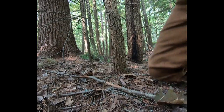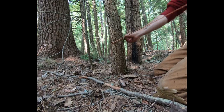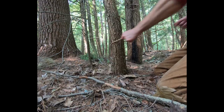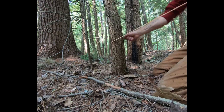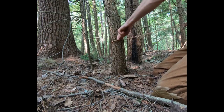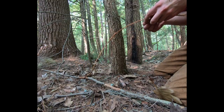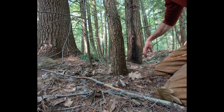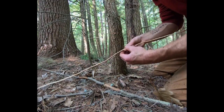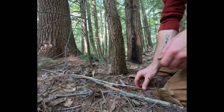I might touch up the root on a tree and see if I can get some of the bark off of that root. All right, so here we go. I might just get all those little bits off and strip all that bark off. There we go. That's what we want, that white inner core. That white woody inner core. See that? Look how beautiful that is.